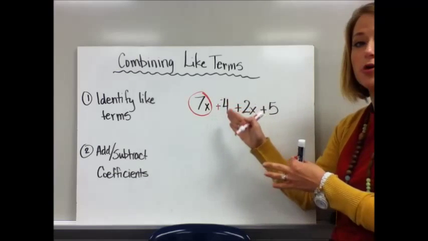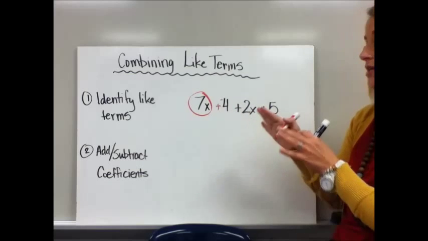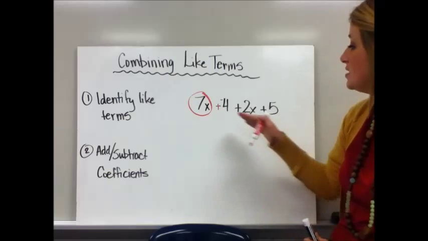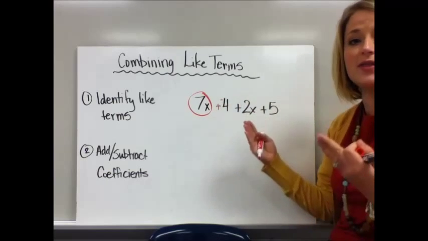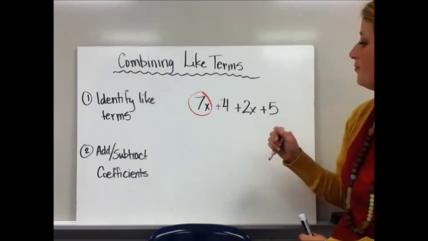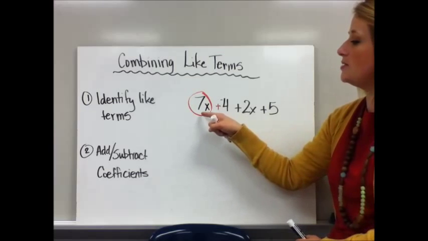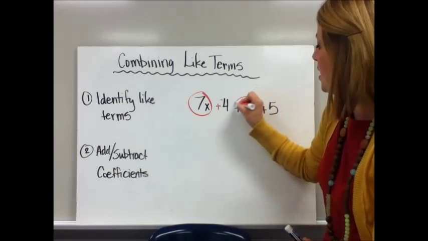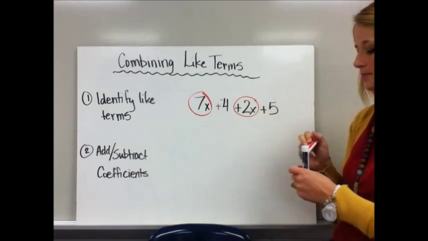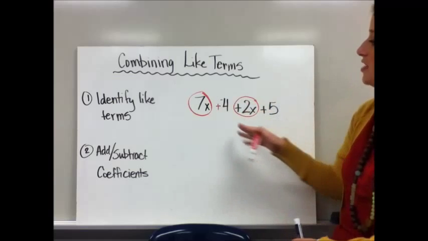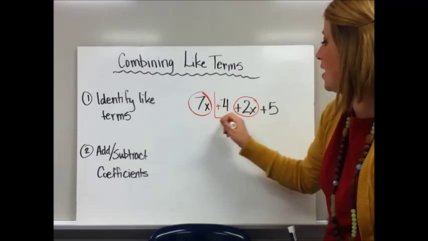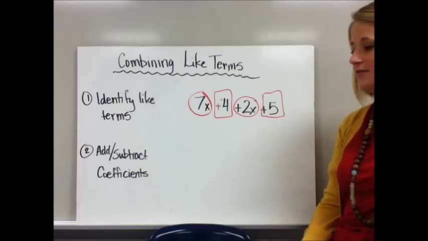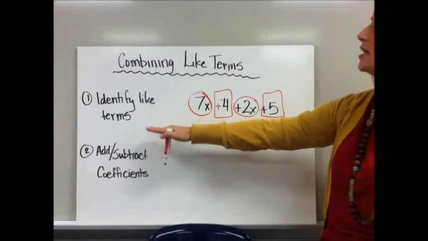If you want to go through and do keep change on all the subtraction signs, you can definitely do that. It's not necessary. You want to train your brain that when you see a subtraction sign, you automatically think of that term as being negative. So continuing on, looking for terms that have an x in it. Negative 4 is not like it. However, positive 2x is. And then my terms that are left over, I have negative 4. I'm going to put a square around it and a square around positive 5. So we've identified our like terms.